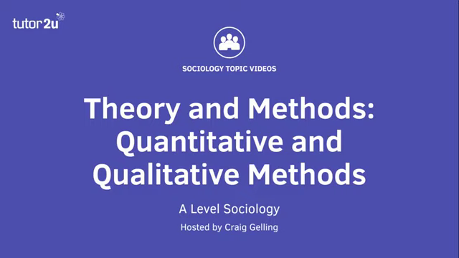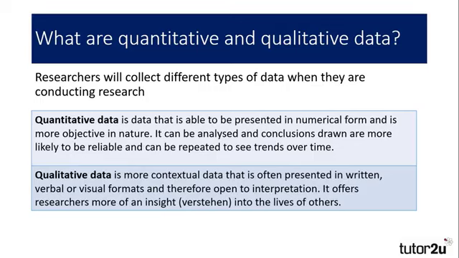Welcome to this Tutor to You Sociology topic video looking at theory and methods, focusing on quantitative and qualitative methods. In this video we're going to look at the differences between quantitative and qualitative data, including which methods produce which type of data and which groups of sociologists prefer which type of data and how useful quantitative and qualitative data are. We'll also look at which form of data is the most useful in understanding contemporary society.